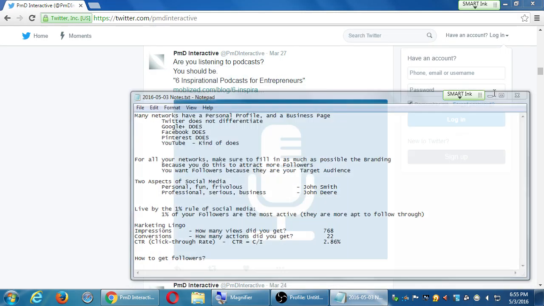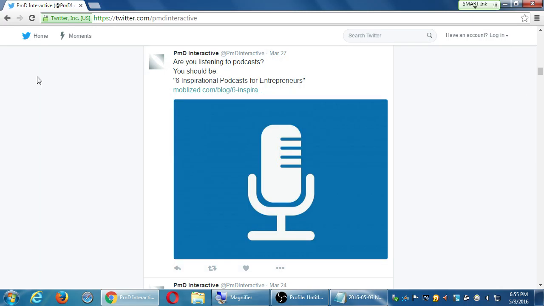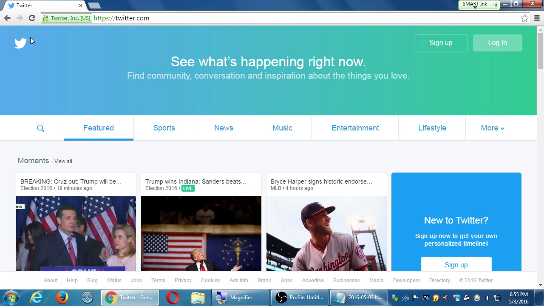Let's click on the home icon at the top left corner, and we will either log in or sign up for an account. Again, if you've already got an account, is it personal or is it business? For Twitter, it doesn't matter. But if you created a Twitter account with your company name, we can use it. Or if you'd like to create a brand new profile, you can do so. You can delete it later.